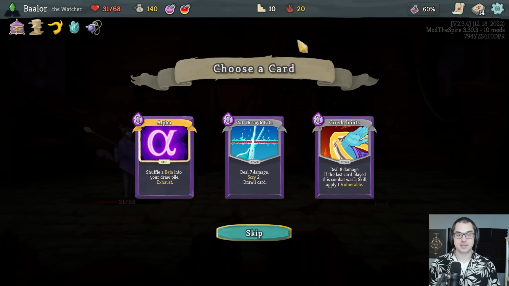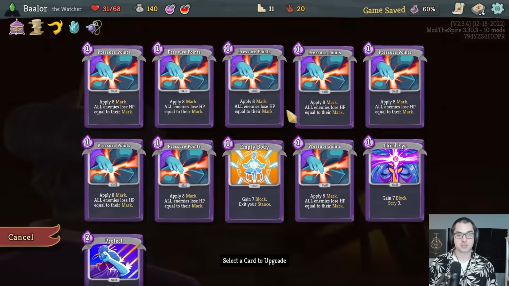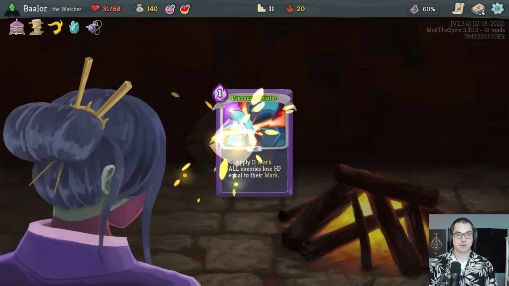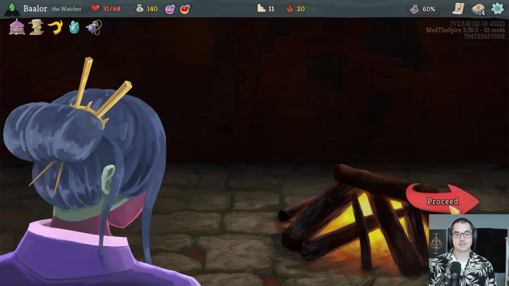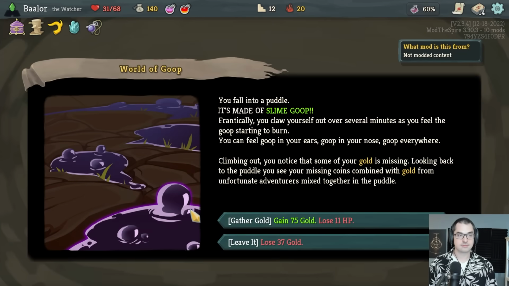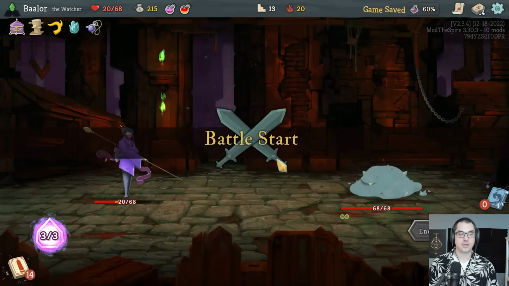How's it going, Crypto? Thank you, thank you. I think we skip, though. Yeah, I feel like it's bait. I don't think we need it with all these pressure points. Let's just upgrade the pressure. Slime goop? Sure, sure. Who needs hit points anyway? Not us.